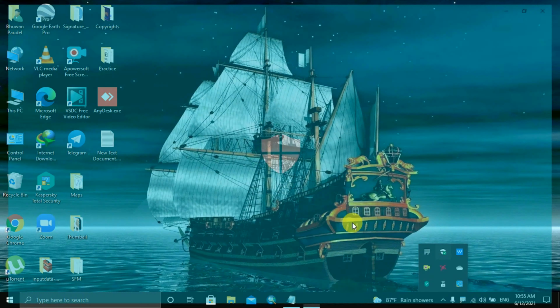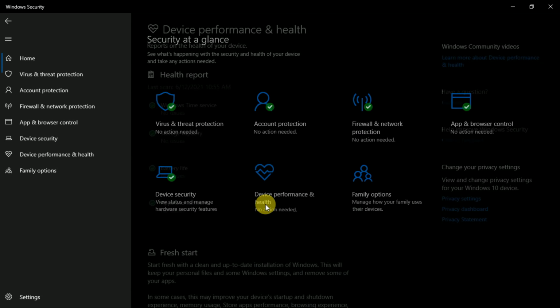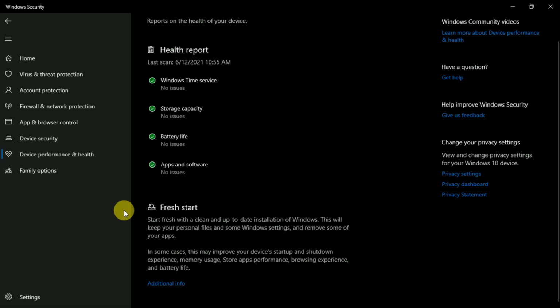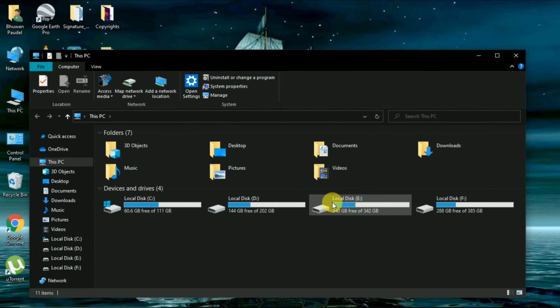You can see it here, going with Device health and performance and doing a fresh start. After that it will resolve your icon loss problem. If it doesn't solve it, and if you are an ArcGIS user and ERDAS user, then you have to do another thing while installing ERDAS. I am showing that part over here.